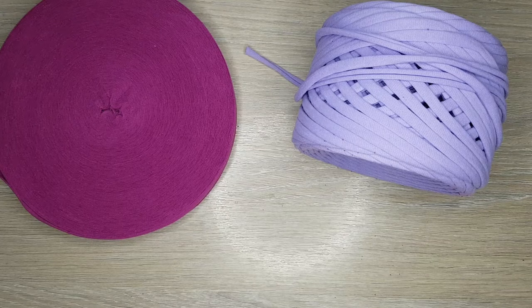The recycled yarn costs less, but it can have different defects such as different width of yarn within one skein, holes, yarn breaks and so on. If you want to make something for yourself and you want to save some money, then you can crochet even with all these defects. Some of them won't even be noticeable.